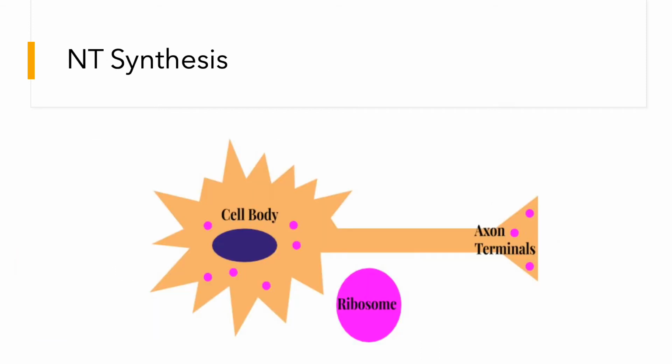These small signaling messengers are synthesized in the presynaptic neuron. This process can occur anywhere in the cell where ribosomes are found. This process is most commonly found in the cell body or axon terminal spaces. Small molecule neurotransmitters are often synthesized in the axon terminals, while neuropeptides are often produced in the cell body. Gas neurotransmitters can diffuse across the cell membrane, thus are not thought to be synthesized like the other main groups of neurotransmitters.